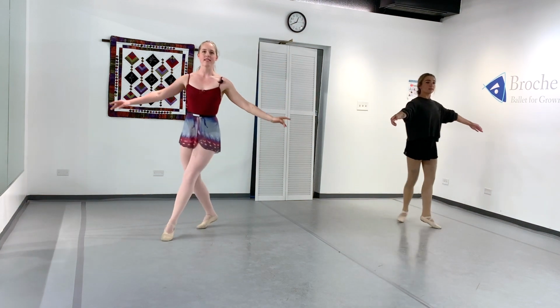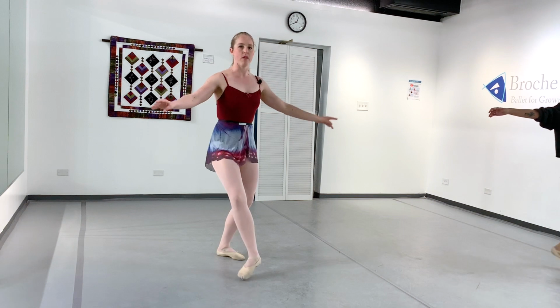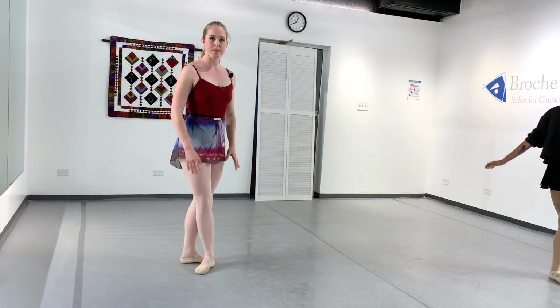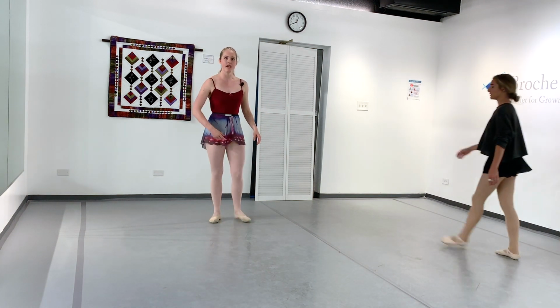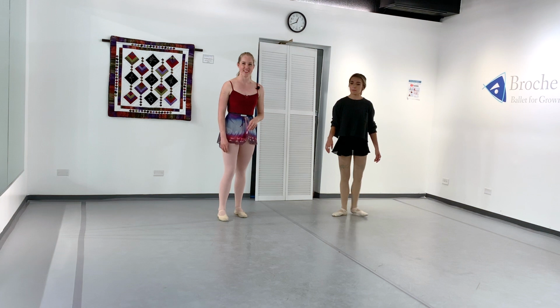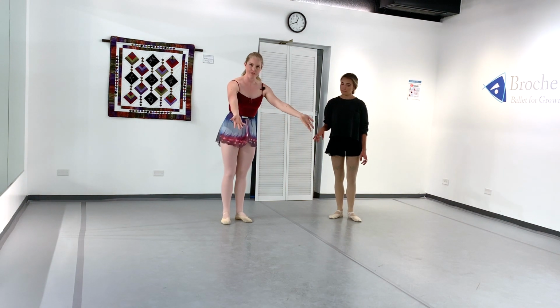Four more pas de basques, traveling towards the front of the room, three and four. So when we finish this pas de basque, Jackie is going to be on her left foot and I am gonna be on my right foot. So let's come back and do that again so you can see that transition. So we just did our pas de basques coming under each other, and now we're gonna do our four pas de basques coming to the front of the room.